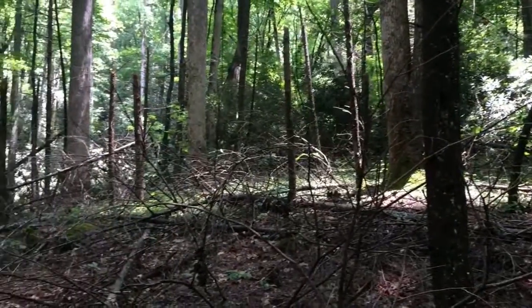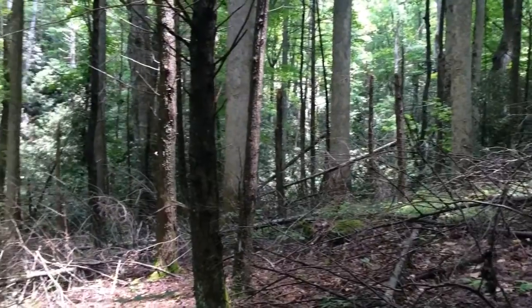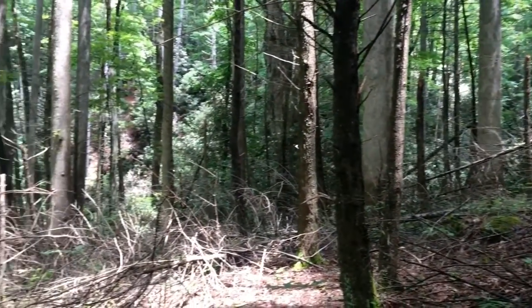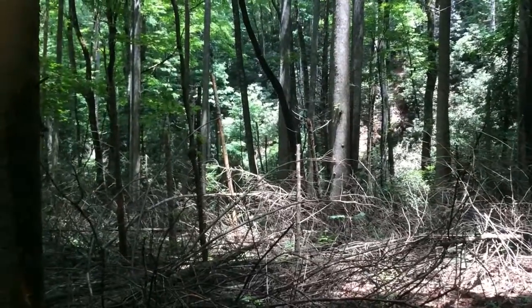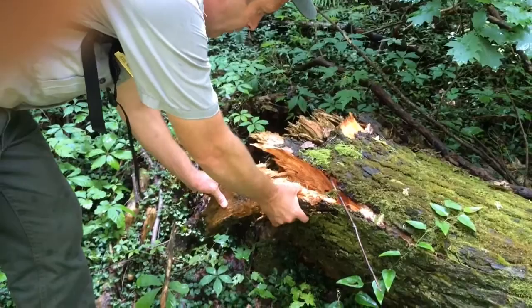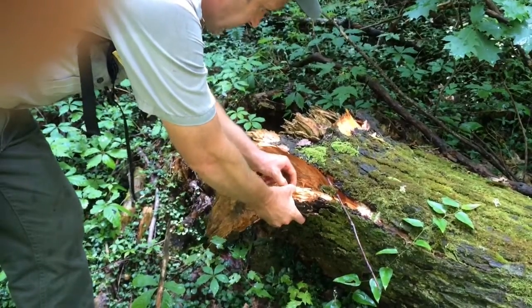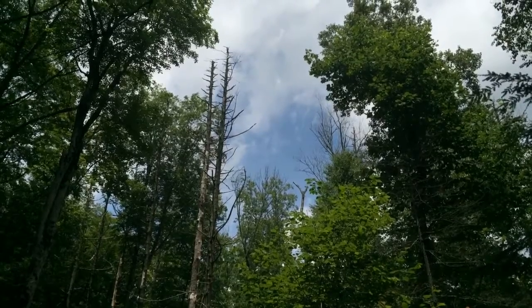Further up the trail, due to later treatments, we didn't have as much success through this area. You see a lot of treetops and whole trees snapping and coming down in the forest, and a lot more light — and that's what we were really concerned about with the loss of the hemlock: the dramatic successional changeover that we're seeing in our forest now. Not on a natural time scale, but one that's unnatural due to invasive species and hemlock woolly adelgid.